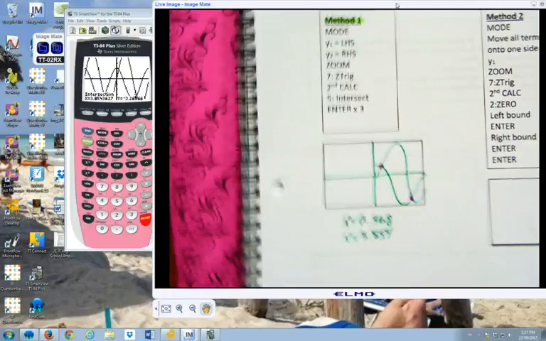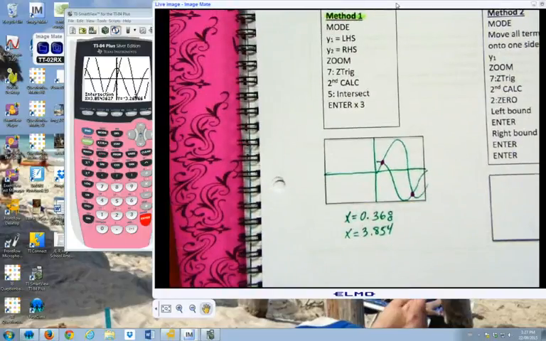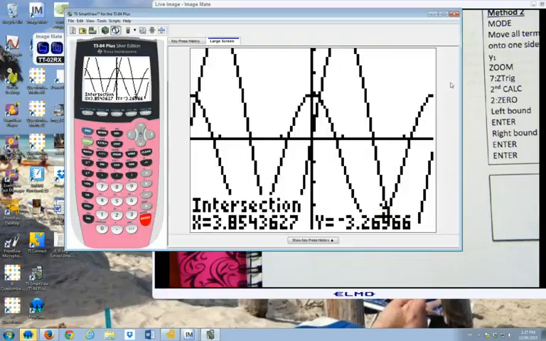How are we doing? How many people, and it's usually visual people, when you looked at this graph, your brain went, what the heck? If your eyes were like, what is going on, you will probably like method 2 better, because there's going to be a lot less lines. So let's go to method number 2.